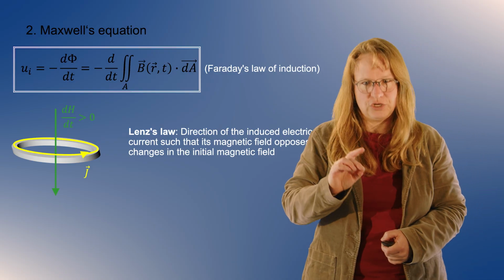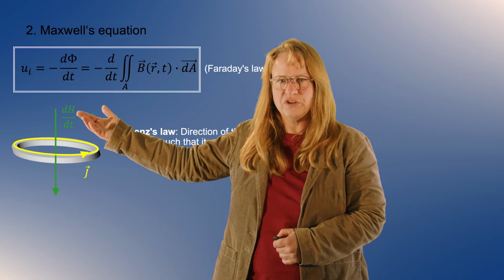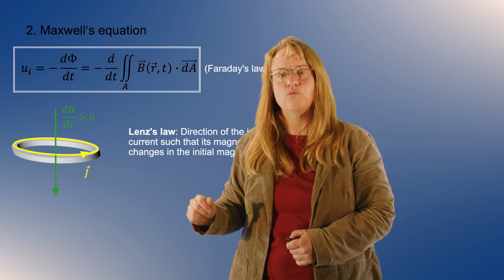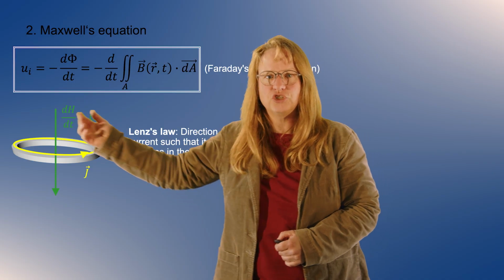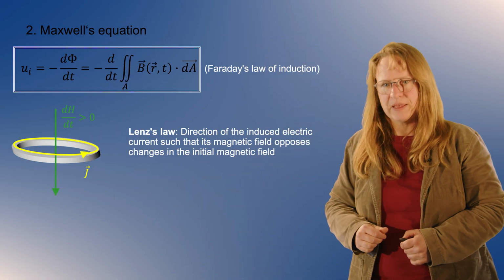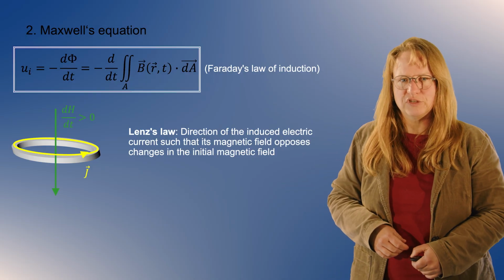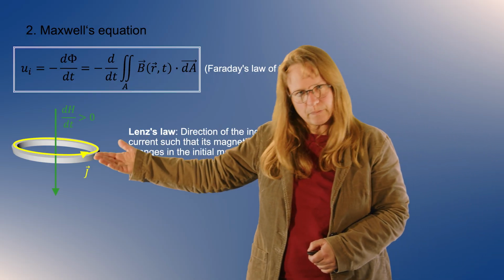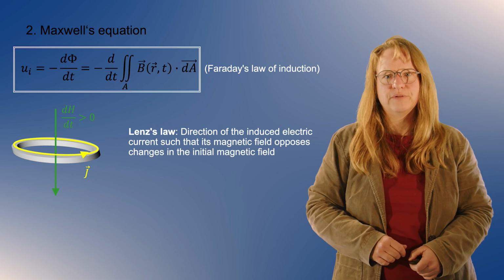So you cannot look just at whether the magnetic field here is positive or negative, but you have to look at the sign of the field change, so the sign of the derivative. That is the important factor. So if the sign of the derivative is positive, we get an electric current as shown here by this direction.